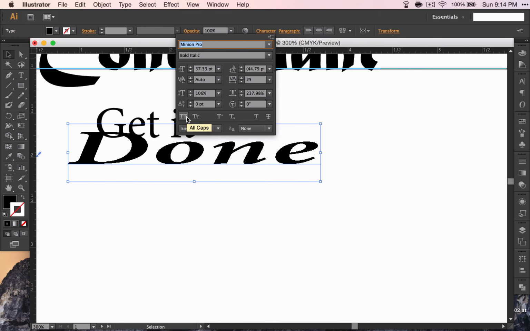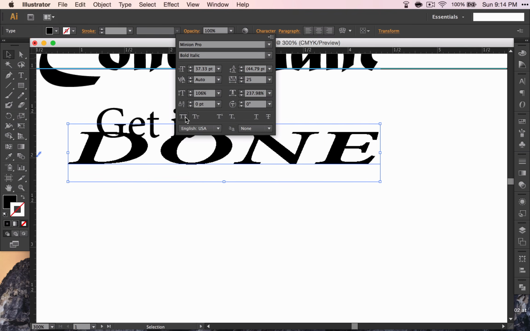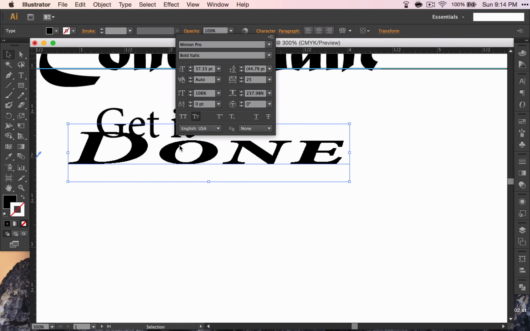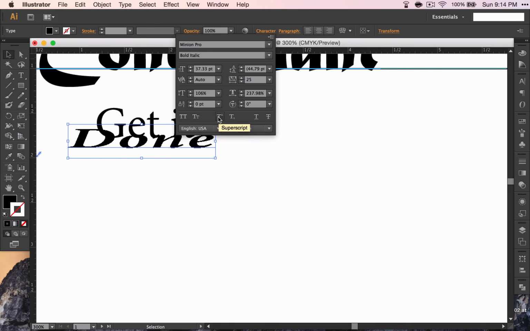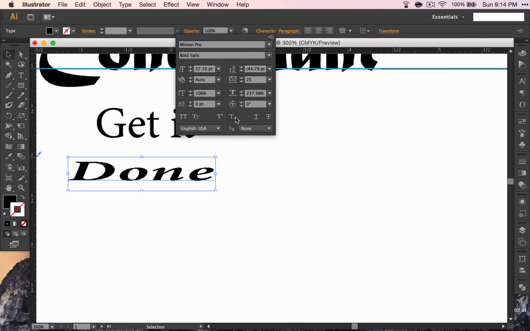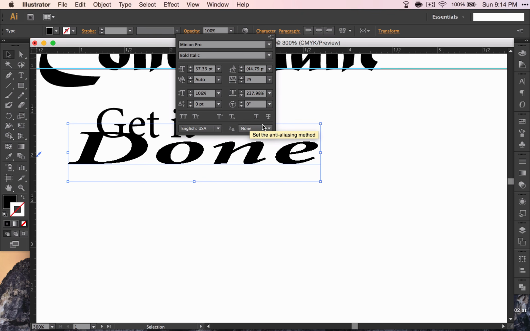And you can mess around with, that one makes it all caps. This one makes them all small caps, or all the small letters in capital letters. Make that superscript and a subscript. And underline and cross through. It's a good idea to know where all these things are if you ever need them, but you will not need them for this assignment.